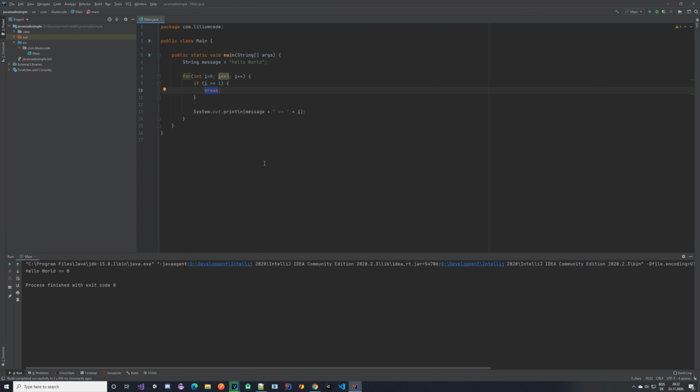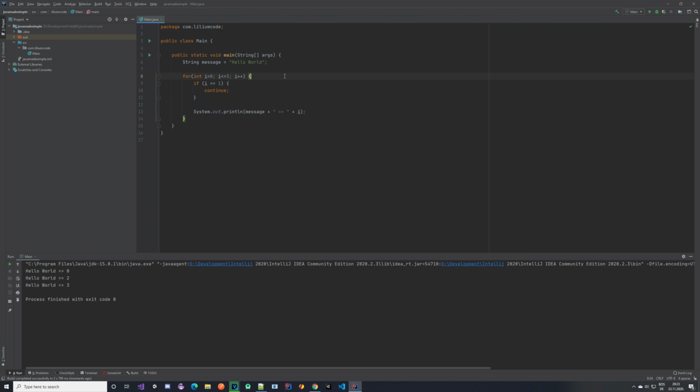Also, one important thing is continue. What this does is it doesn't exit the loop, but just ends at this index. So it doesn't execute anything on this index because it won't execute this part here. It will just say, okay, i is 1, I will execute this block, and in this block it has this continue, so it will just end the loop, but just for this iteration. So it would still go to this part and increment it to 2 at this moment, and then go again. So if we run our loop, we should not see hello world 1 because this one should be skipped. So this is something like skip. So you can see 0, 2, and 3.